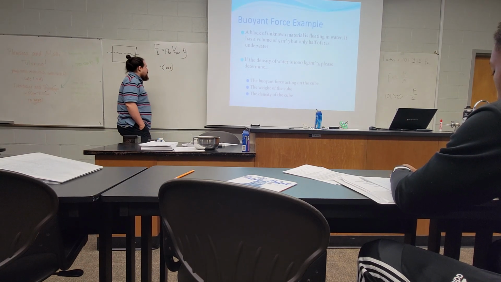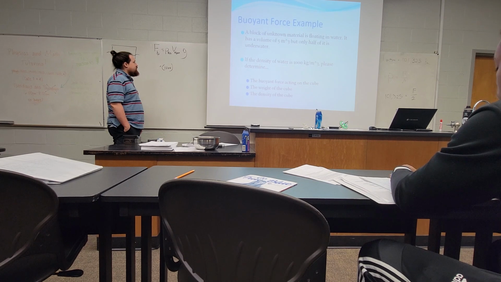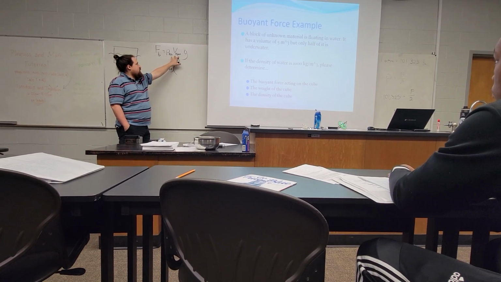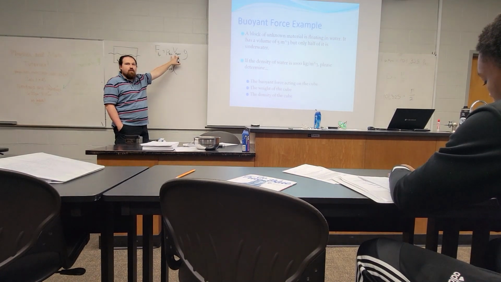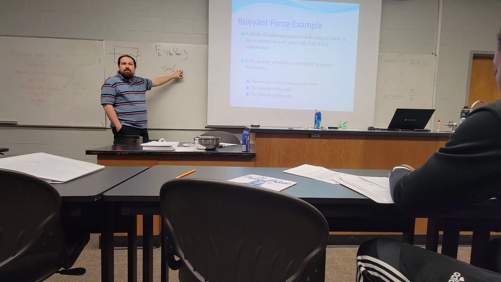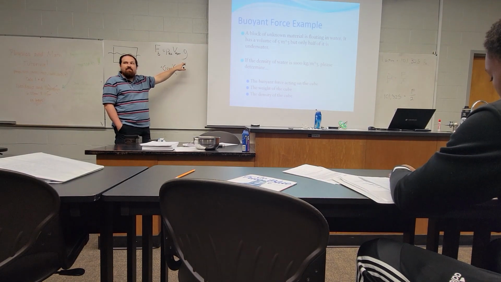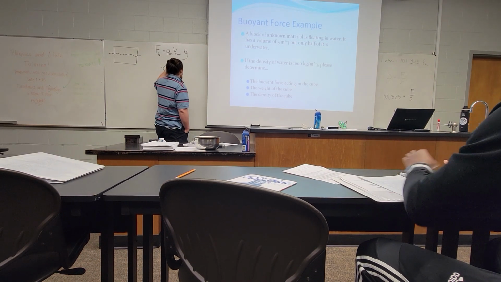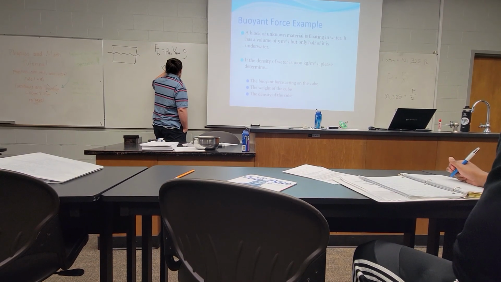Since the water's generating it, that's why the water's density gets used here. But for volume, again, we want the part of the object that is under the water. So what number do we put here? 2.5, because the 5 meter cubed object is only half submerged. That means it's only pushing 2.5 meters cubed of water out of the way.